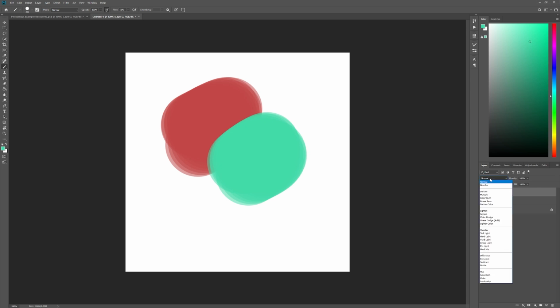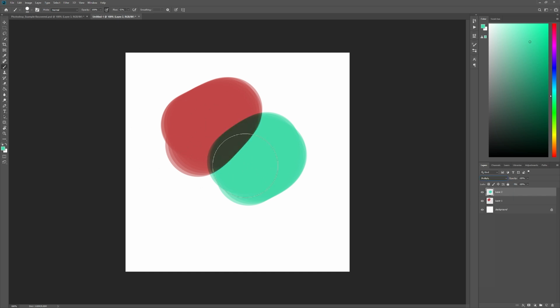Blending modes that are very common when creating textures are multiply, overlay, soft light, hard light, and that's pretty much it. So multiply will basically multiply the colors. Let me just give you an example. I will just put a gray value here and another gray value here.